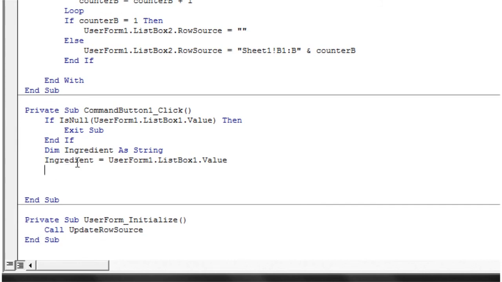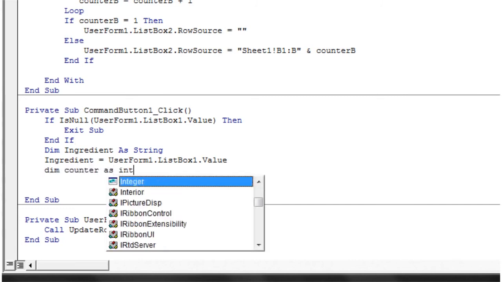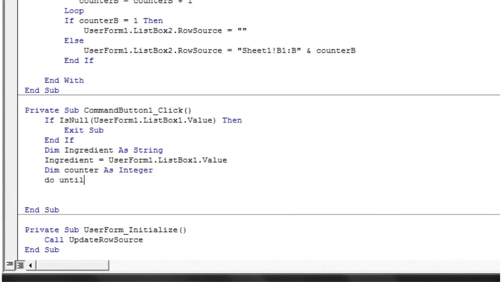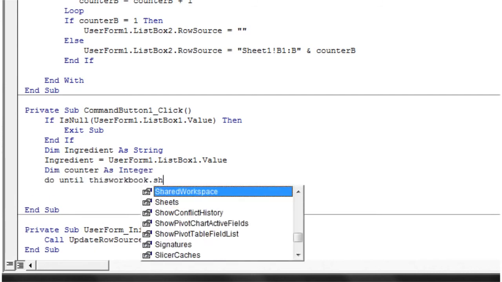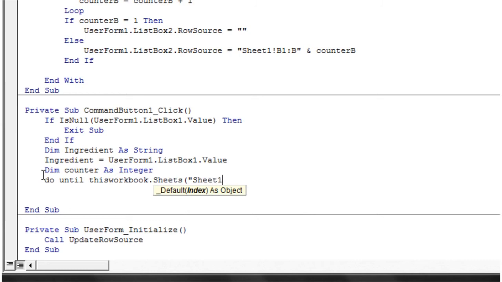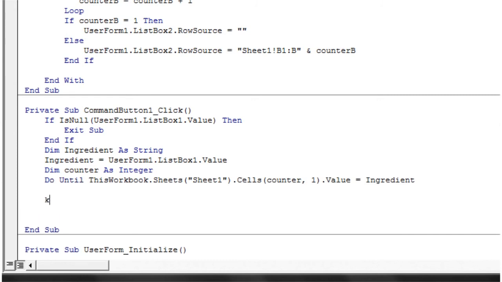Then what we want to do is find that ingredient's value on our spreadsheet. So Dim counter As Integer, Do Until ThisWorkbook.Sheets(Sheet1).Cells(counter, 1).Value equals ingredient.